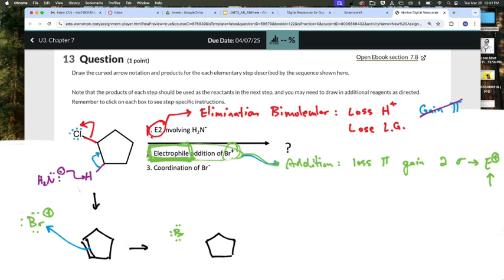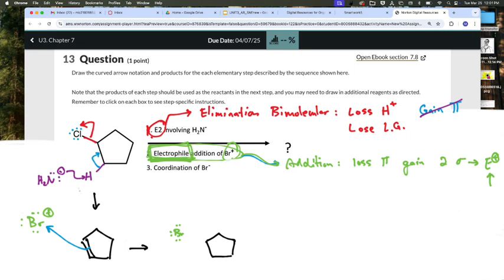Okay? And again, full disclosure, you can't just apply everything because it takes too much time. You have to find a balance. So in this case, all I'm drawing out is the things that didn't change. I know I still have that cyclopentane, so I'm drawing that. I still have the bromine with the 3 lone pairs. But what am I showing happening?